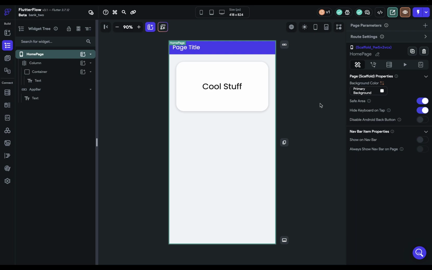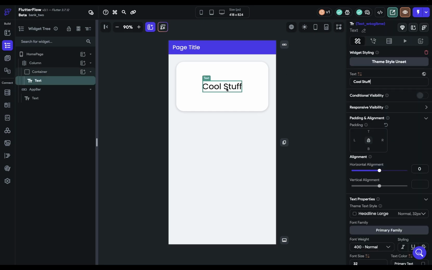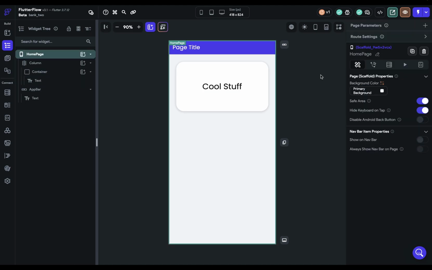Either you'll have the page selected, and you can do that by just clicking out on the canvas or clicking on the root widget, and then you'll see all the options for configuring a page. Or any widget, and of course, you'll see all the different options for the widget that you have selected. Now, we'll go into more detail on page properties and widget properties in those individual videos, but I want to give you a high-level overview of these things. So let's start out with the page properties.